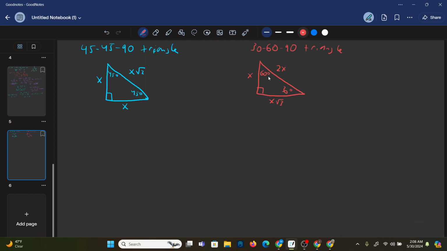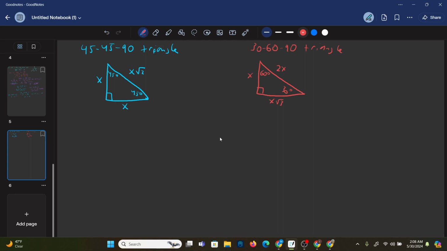And so the way I like to remember which leg is which is, this is obviously the hypotenuse, so it's 2 times the length of the shorter leg. And this is the longer leg. The shorter leg is between 60 and 90, so there's less of a difference. So I like to think of that as the shorter leg. While this has more of a difference, like 90 and 30 has more of a difference, so I like to think of that as being the longer leg.